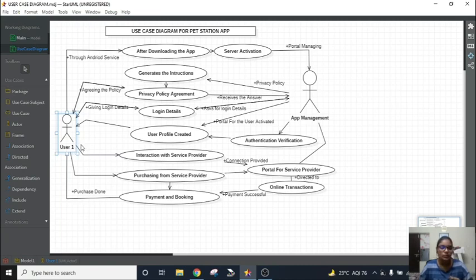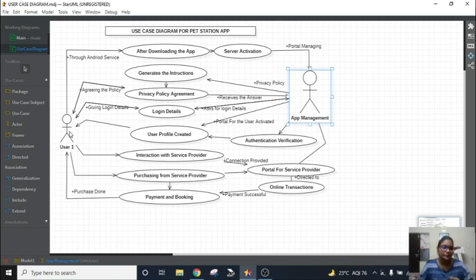So this is one user. Based on this user end, how is it going to connect with the app management? For that, I have created another actor called app management, and I have defined it with this name. This user is going to get connected with the app management, and what process will be done between these two actors, let's see them one by one.